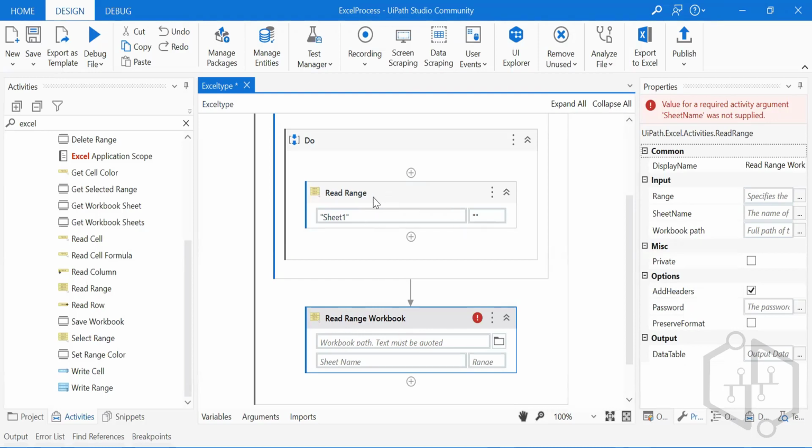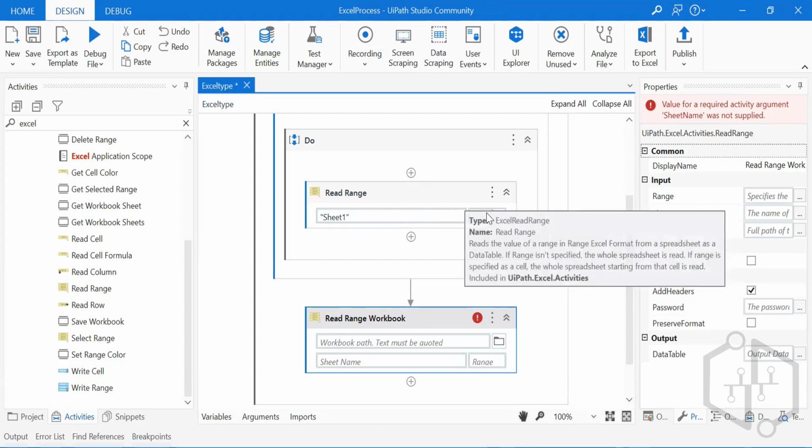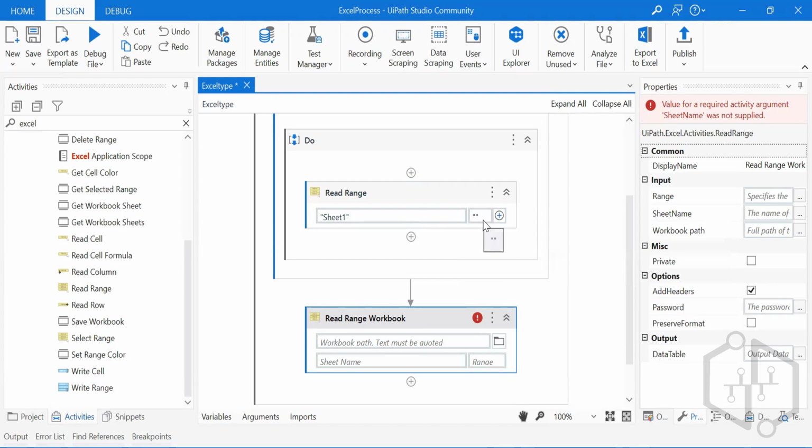In read range, how many parameters are we passing? Only two: sheet name and range of data. But when I'm taking read range workbook, what data am I passing? Workbook path, sheet name and the range.